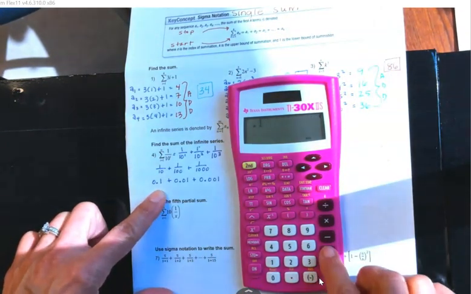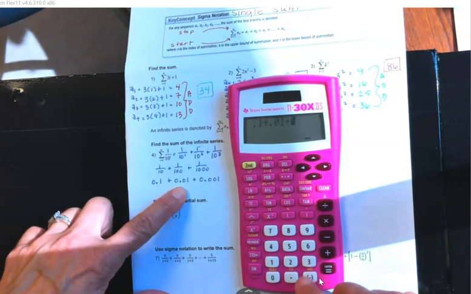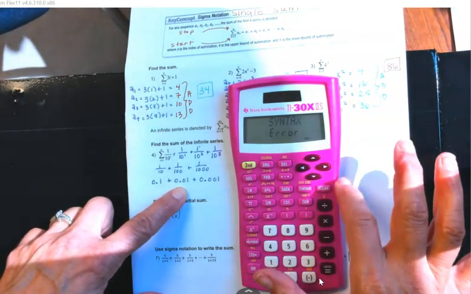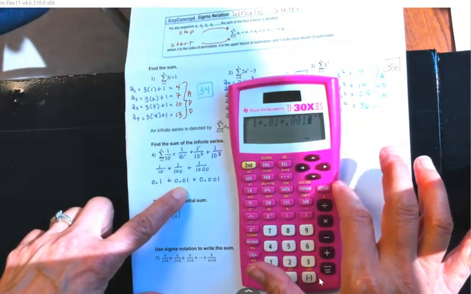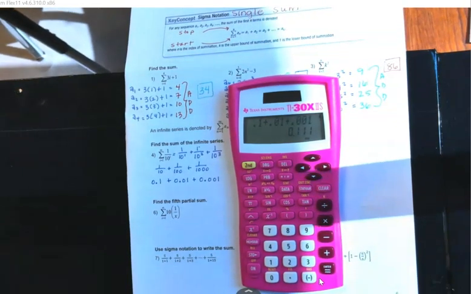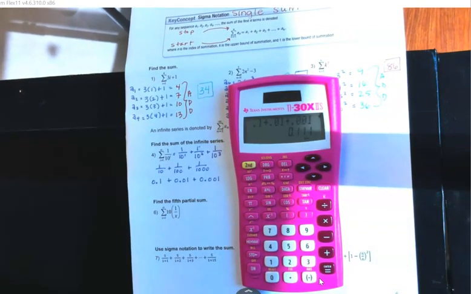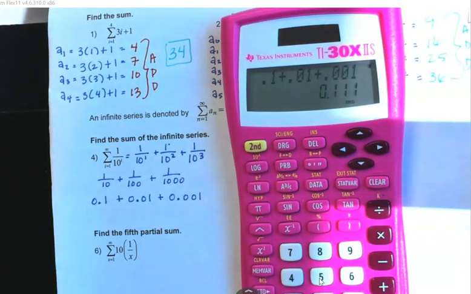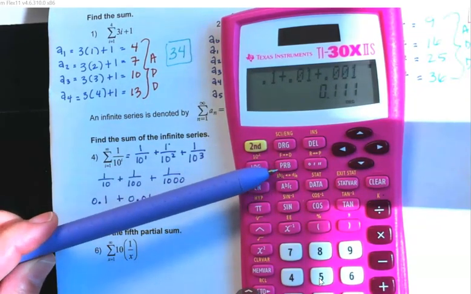All right, so 0.1 plus 0.01 plus 0.001 plus. Hit enter. Ooh, hold on. I accidentally had an extra plus sign. Let me delete that. Now let me hit enter. All right, so if you notice, guys, it's 0.1111 repeating forever and ever and ever. And usually every time you have a repeating decimal, it's a fraction. So if you do not remember how to do the conversion from a decimal to a fraction, you might want to write it down. Remember, it's the PRB button right here.